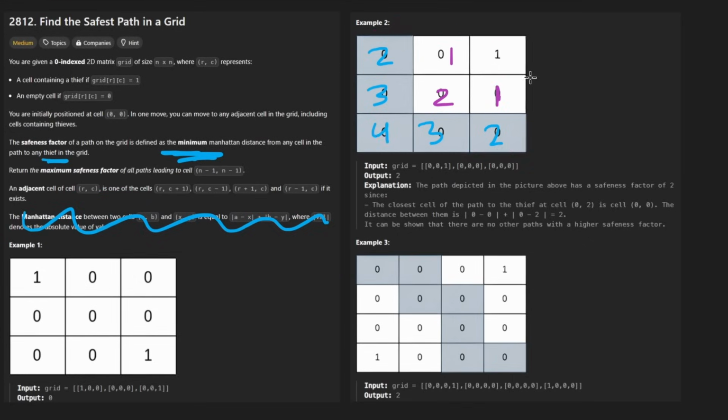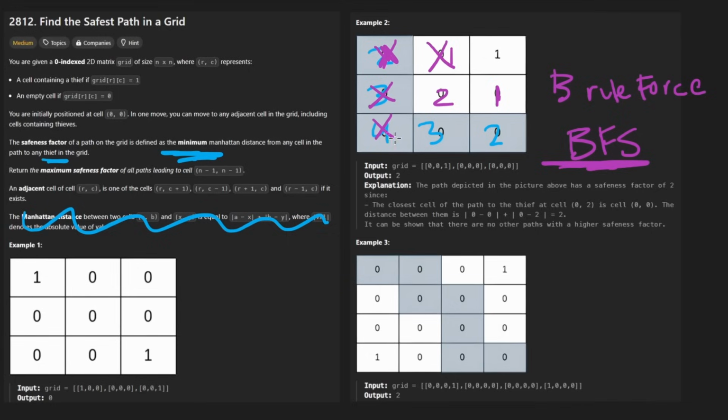Filling in this grid is not trivial because the brute force for filling in this grid would not be very efficient. It would be a breadth first search because breadth first search is pretty good at computing distances. So I prefer to use that. And it would basically be for every single cell like here, do a breadth first search until you reach a 1. And we'd go layer by layer. Like these are the nodes we can reach in a distance of 1. These are the nodes we can reach in a distance of 2 from this node. And we landed on a thief. Therefore, the minimum distance from this guy to the nearest thief is going to be 2.